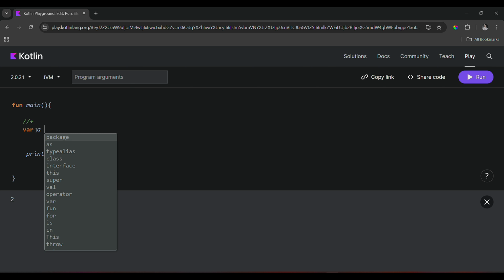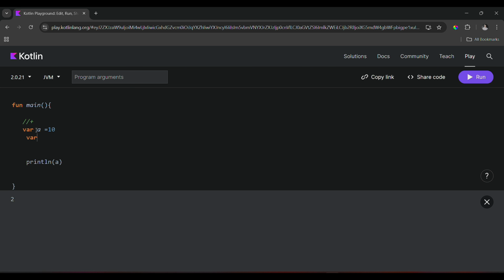Now let us take another example. Variable a is equal to 10 and variable b is equal to 5. Now let us perform the same operation we performed before. a divided by b. The output will be 2. So what it does? Variable a stores 10, variable b stores 5. a divided by b, and this is a division symbol. So we have learned plus, minus, multiply and also divide. Now there are two more operators which are very important and constantly used.